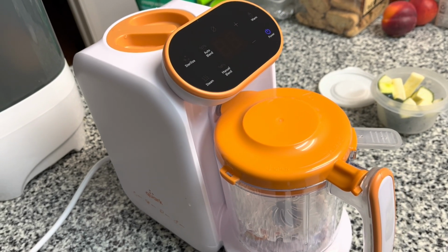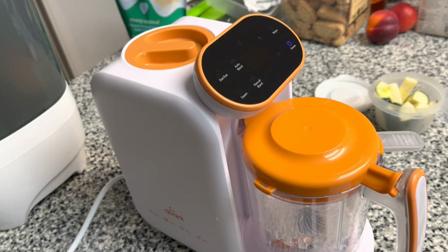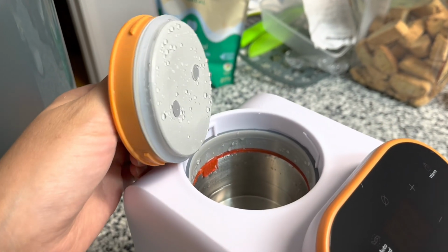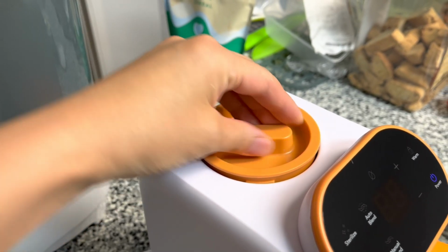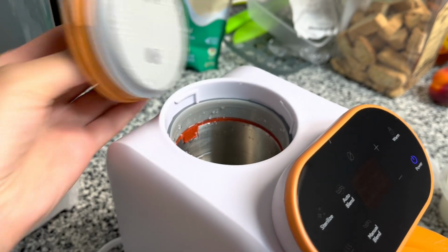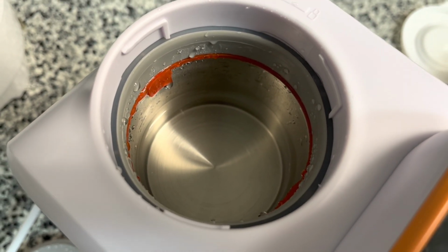I already did the sterilization and cleaned all the products, so it's ready to go. And I tested it out last night as well. One thing I did notice is when I open up the water reservoir, this little handle part seems a little bit slippery and can be hard to pick up. It would have been nice if they put a groove in under here so that it'd be easier to pick up out of there.